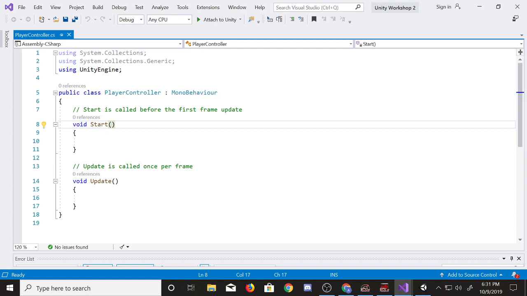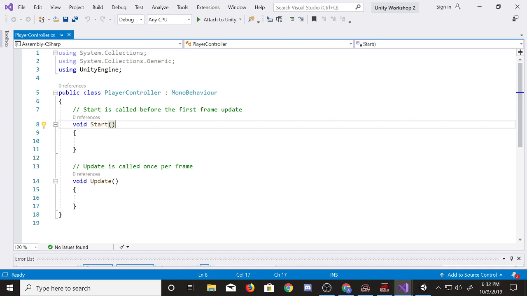So here in our player controller, we have a class PlayerController, and we have 2 methods, the methods being Start and Update. If you look at the comment here, Start is called as the game is starting, before the first frame.